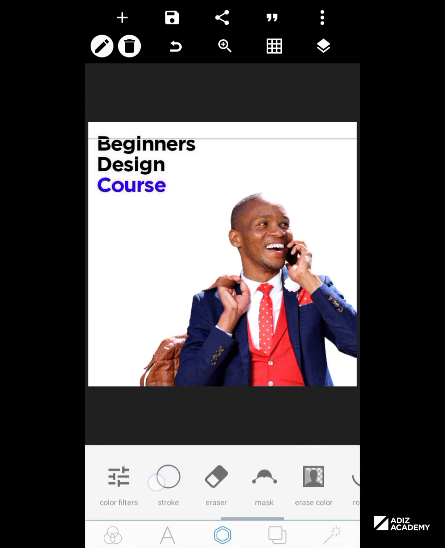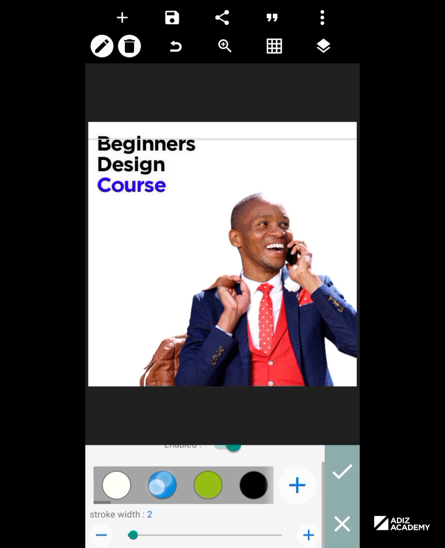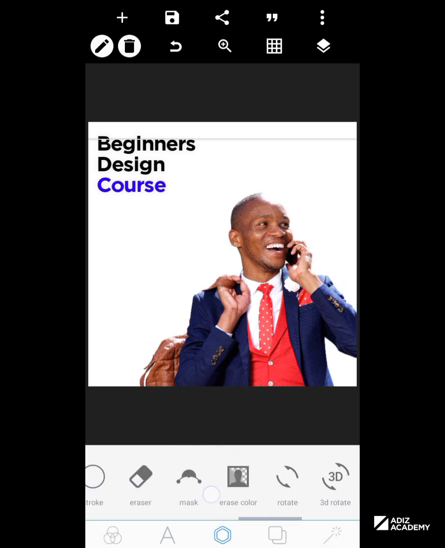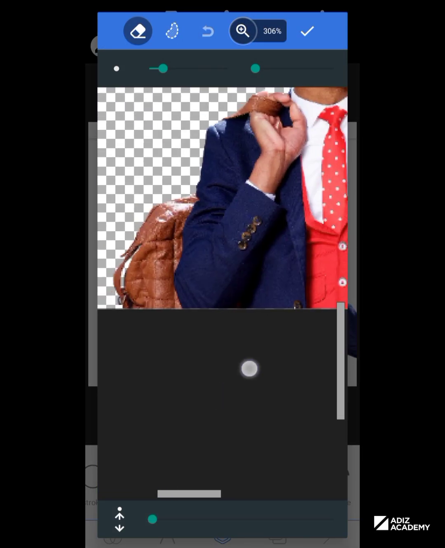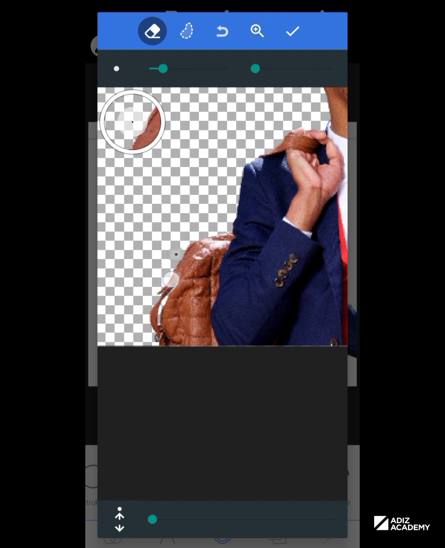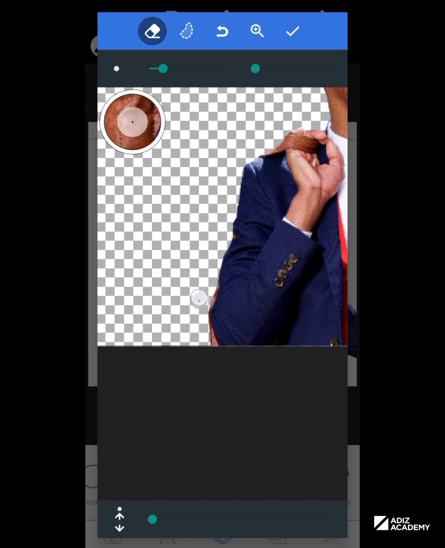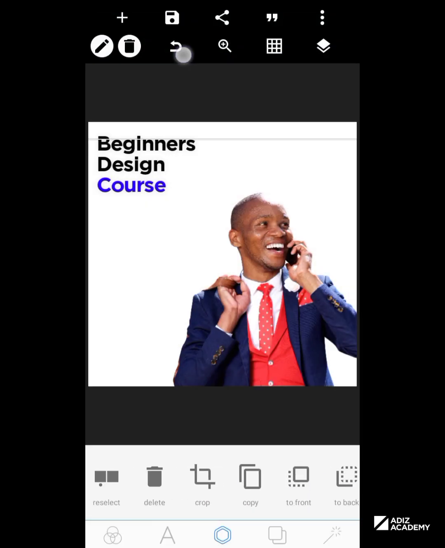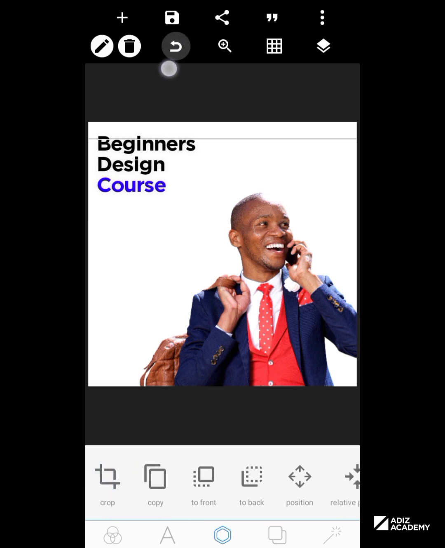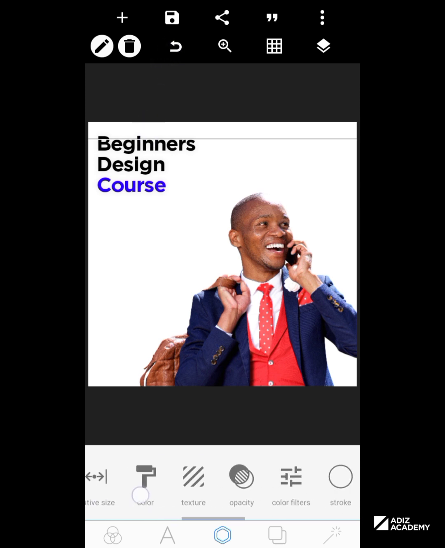Now this is stroke. We know I taught you about stroke already previously. You can see what it does. This is eraser right here. So eraser can also help you to remove, to erase some things like this. You can see I'm erasing some of the bag parts. I'm erasing it already. You can see it. So let me see if I can erase it nicely. Okay, good. So you can see I've completely erased the bag. Wow, that's nice. So I just undo it. I have it back here. I'm using this to undo. You know that now. All right.